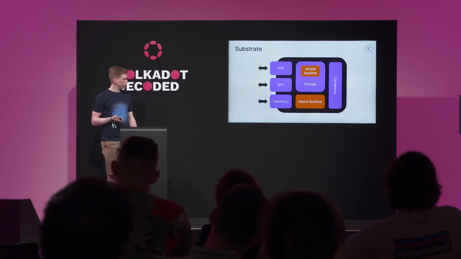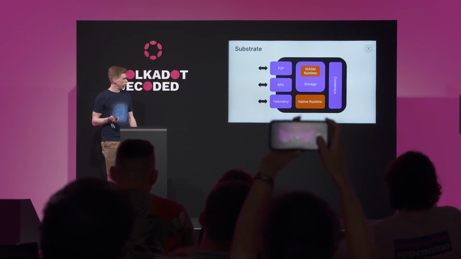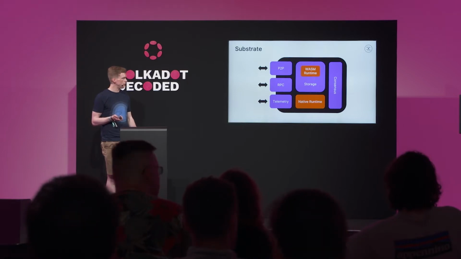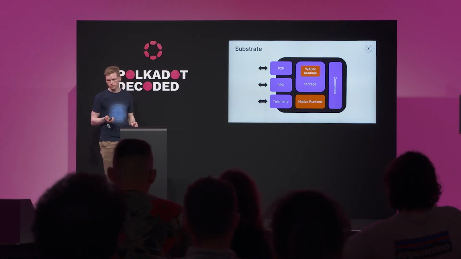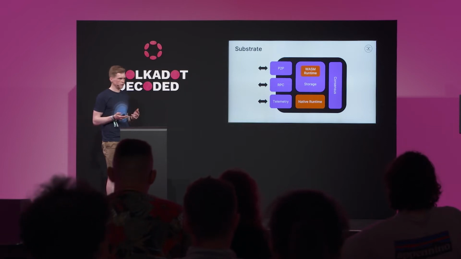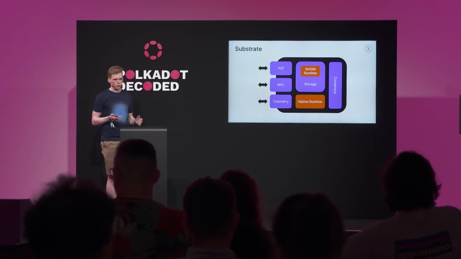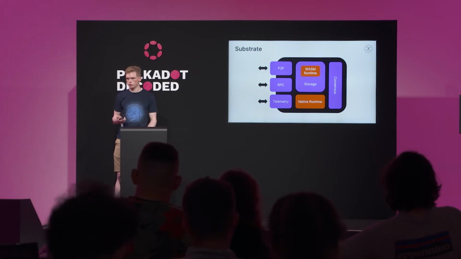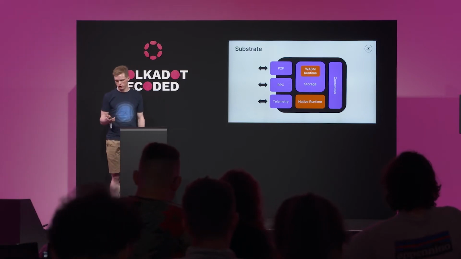Within the node itself, we have a consensus mechanism. We have storage, so this is the key value database with an abstraction of a Merkle-Patricia tree. And we have a runtime. So in this, I've actually separated: we have two runtimes. We have the native runtime, so that's the thing that's built onto the native platform. And we have the WASM runtime. This is the thing that's stored on-chain and enables us to do cool stuff like forkless upgrades.